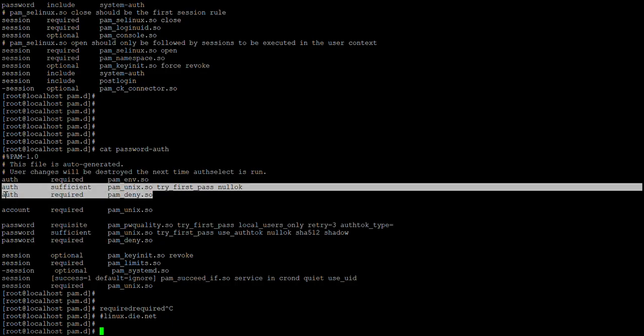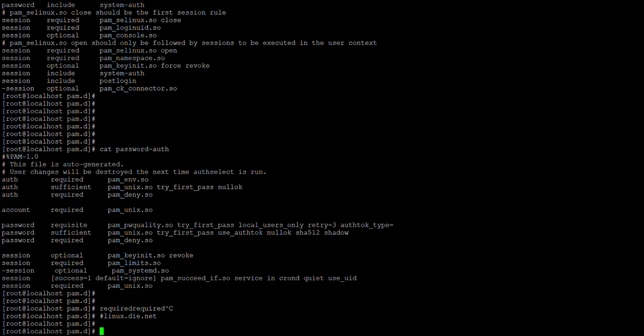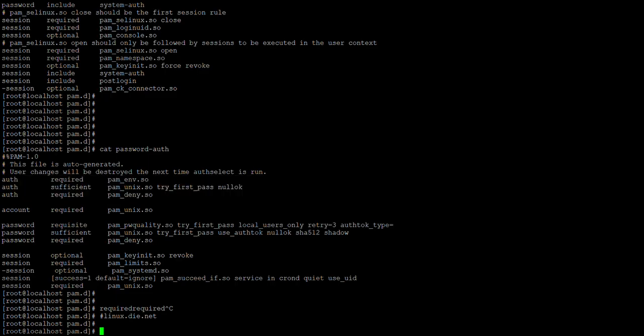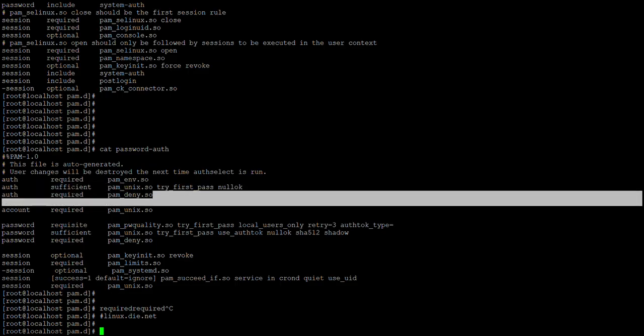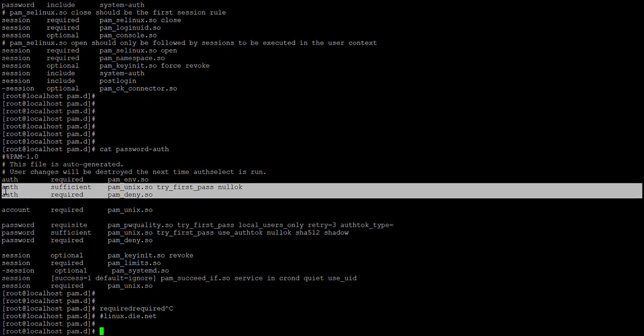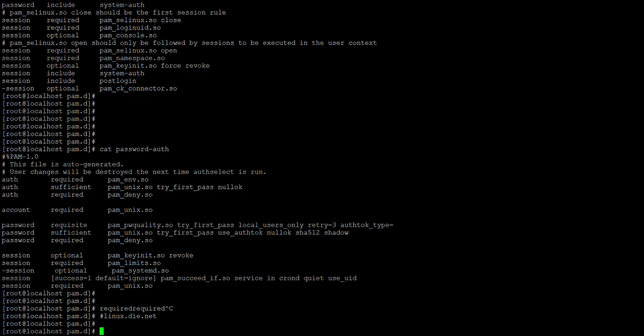What we will be concerned about is these two lines, and we will try to understand PAM based on the lines that we add to this stack, and how the behavior changes of these two remaining lines. Next line in this stack is sufficient pam_unix.so try_first_pass nullok. Okay, basically checking the password. If it is correct, then this authentication stack is successful. Authentication is done. If we provide the wrong password, this gets run. And this by default denies authentication. It is pam_deny, it denies authentication. Basically, this will mean that our stack will fail. We'll be denied authentication.